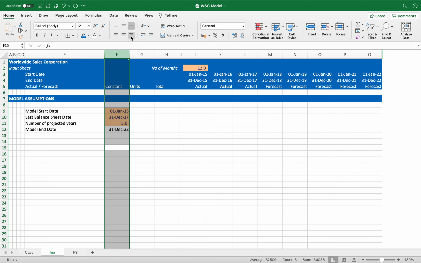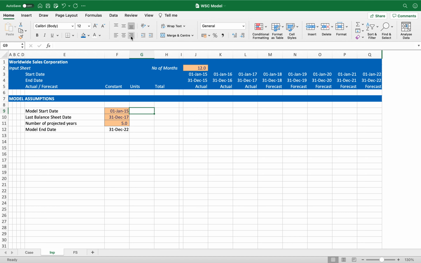Constant: something which is not expected to change during the years. For example, number of years 5. This is a constant value. Tax rate 30%. This is a constant value that is not expected to change, right? So that is for my constant values.